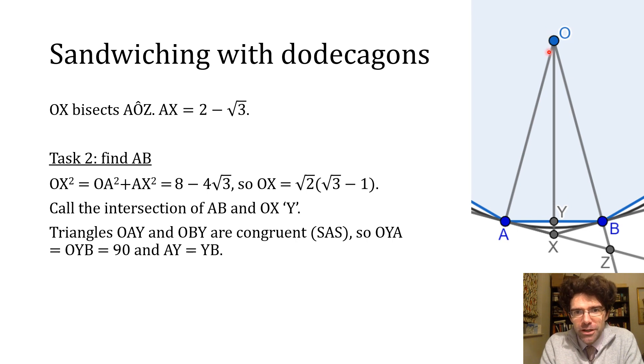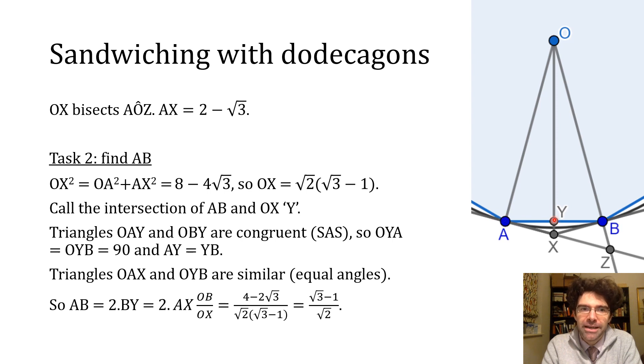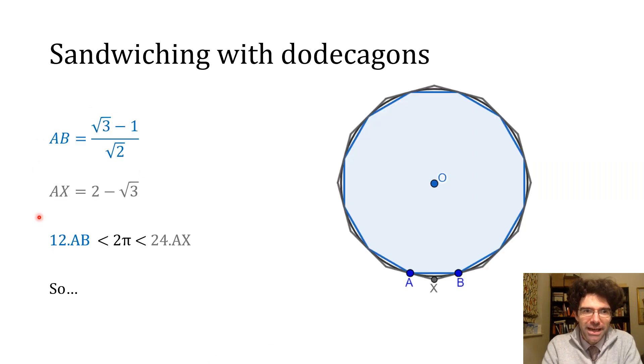Now the next thing we can do is consider the triangle OYB that we've just been finding out about and compare it to triangle OAX, because it does look as if one of them is just a slightly tweaked, almost rotated around O, version of the other. And in fact we've got two equal angles at O and we've also got right angles at A and at Y in the lower left corner, so the two triangles have the same angles, so they're similar to each other. They're not the same size but they are similar, and that means that their sides are proportionate to each other, and therefore we can put this all together now and get a figure for AB. AB is two lots of BY, BY is to AX as OB is to OX, and we've got all these values so we can just plug them in and simplify down and get our value for AB.